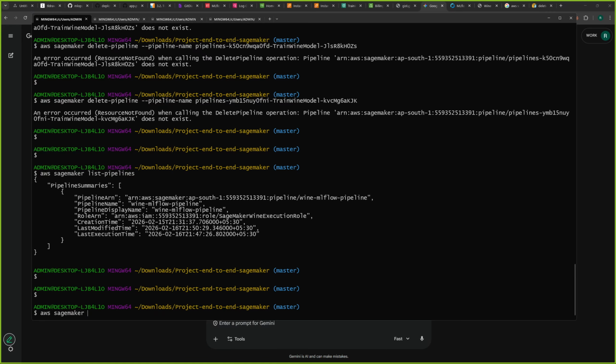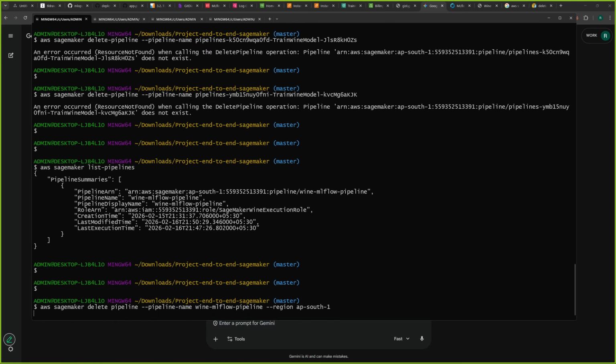SageMaker delete pipeline and pipeline name. This is the pipeline name actually. Region. Delete pipeline, pipeline name, region ap-south-1.